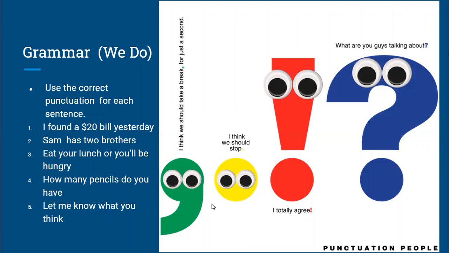Then, as a class, we did this together. I called specifically on certain students to see, did you understand what I just went over? And notice, use the correct punctuation for each sentence. Without the punctuation, they actually had to read the sentence and we collaborated together. I wanted other students to jump in and help. And I had the punctuation marks here so they could choose.